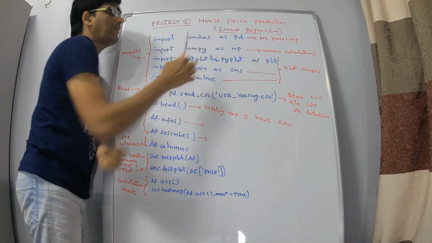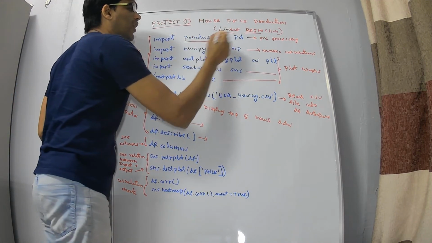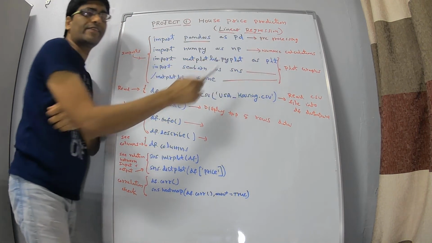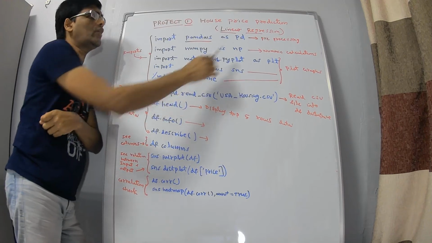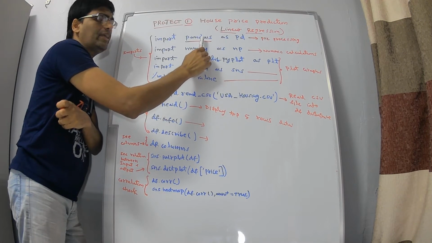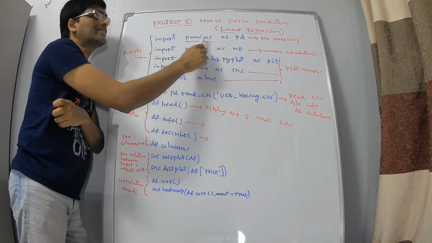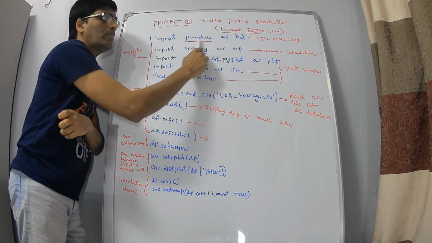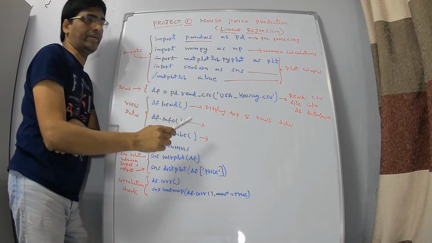This pandas library is mainly used for pre-processing of data. To process all our input data, we are going to use this pandas library. It has many methods, and we will discuss whatever is required as part of this project, friends. So remember, pandas is for pre-processing of the data.